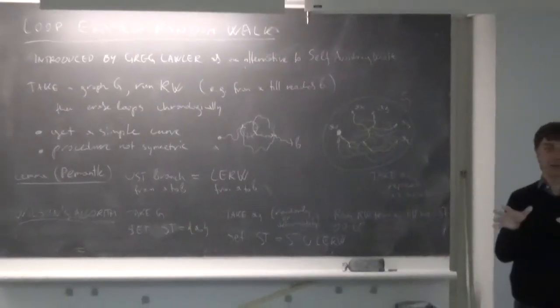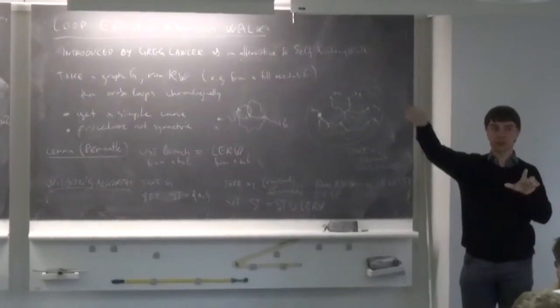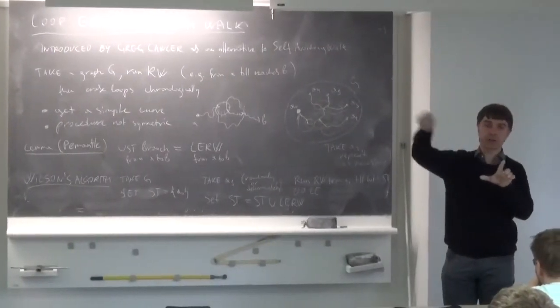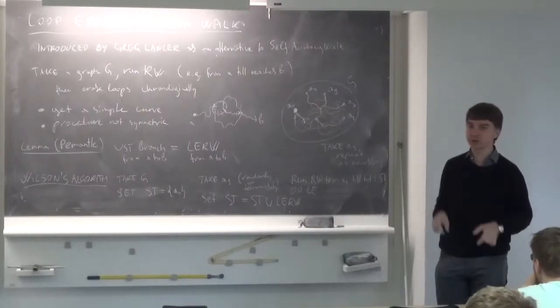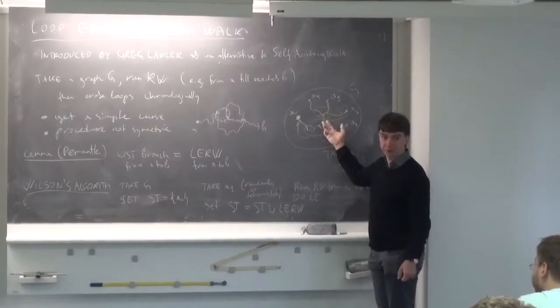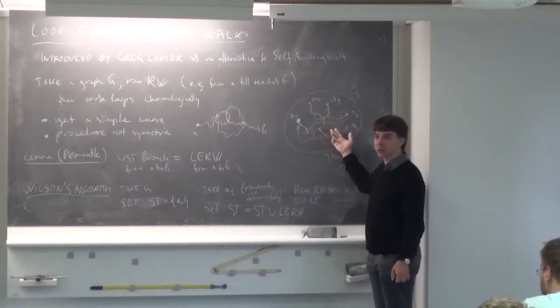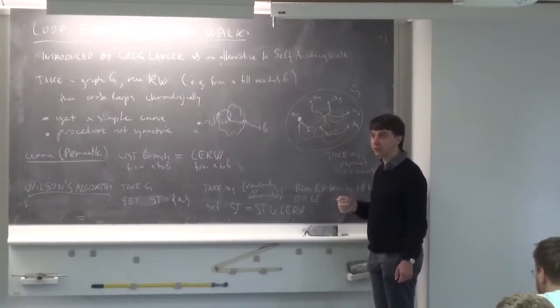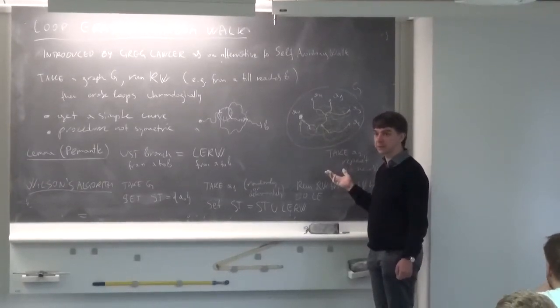Because we have some tree, we take a new point, run a loop erased random walk till it hits, do loop erasure, so it adds one branch. So at each step we add one branch. And each time we add at least one vertex, usually more than one. So eventually we get all the vertices, in at most n steps, where n is the number of vertices. So it goes very, very fast.